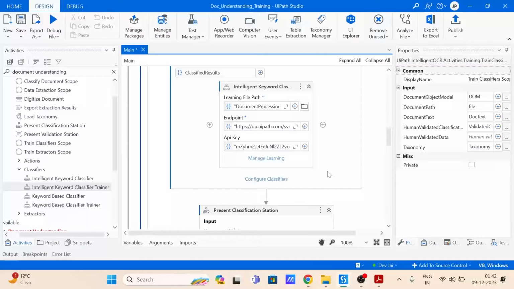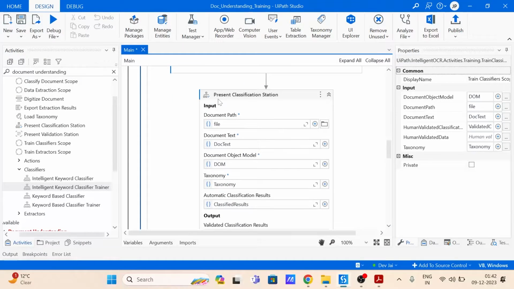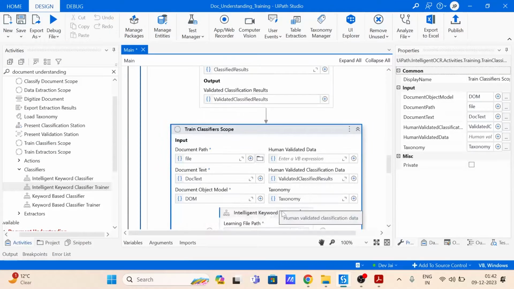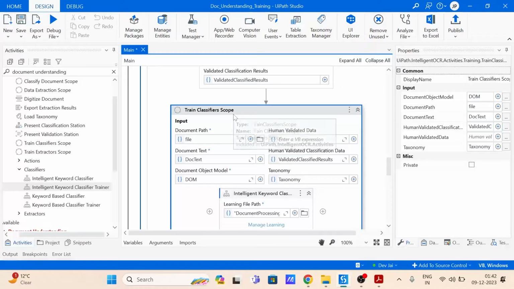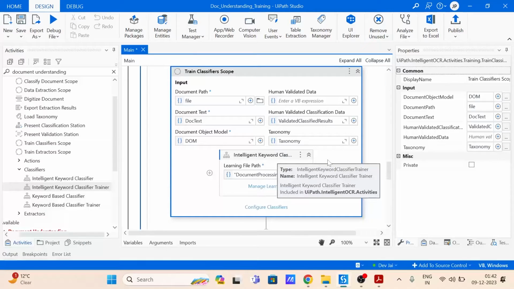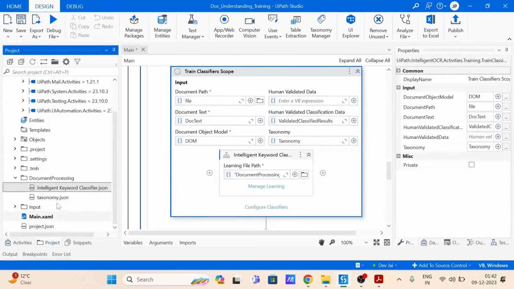Cool. Okay. After that, we are using a classification station to see whether it has classified the data correctly or not, right? This is the human in the loop, and we have validated classified results, right? So this we have fed over here in the train classifier scope. And now we are using an intelligent keyword classifier trainer activity, which will be adding word vectors in our intelligent keyword classifier JSON file, right?